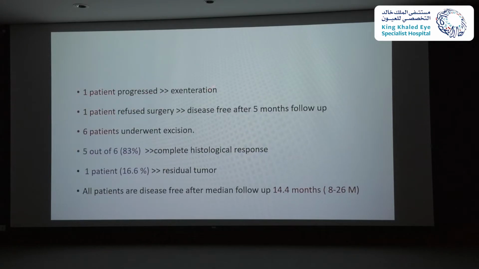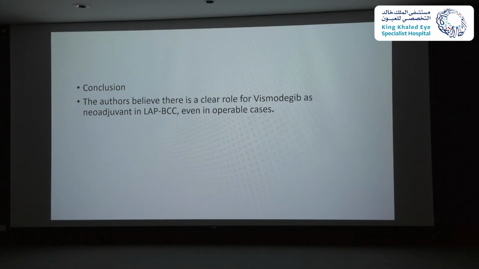1 patient progressed and ended up with exenteration. 1 patient refused surgery, and he was disease-free after 5 months of follow-up, and 6 patients underwent excision. 5 out of the 6 had complete histological response. It was not tumor. And 1 patient had a residual tumor in the histopathology. All patients are disease-free after a median follow-up of 14.4 months. The author believed that there is a clear role for Vismodegib as a neoadjuvant treatment in locally advanced basal cell carcinoma, even in operable cases.